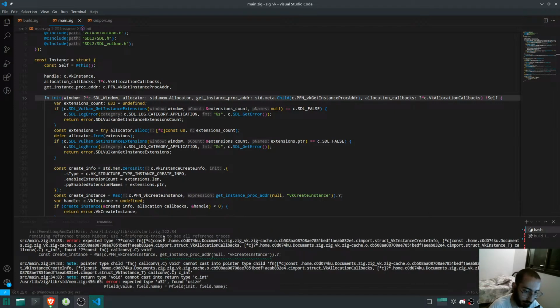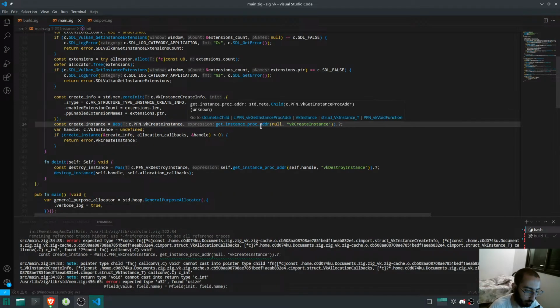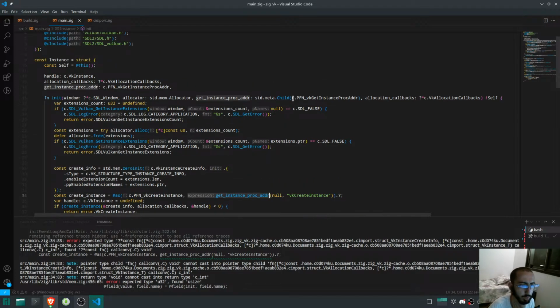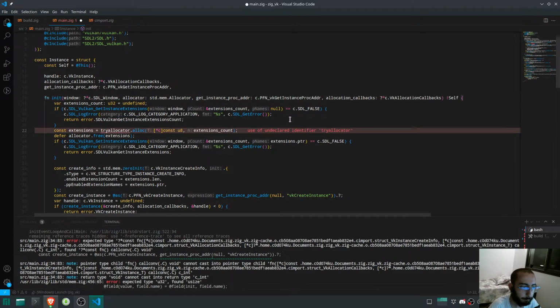Expected type const fn. Get instance proc addr. Oh no, that's not it really. Honestly, for now, keep it like that.